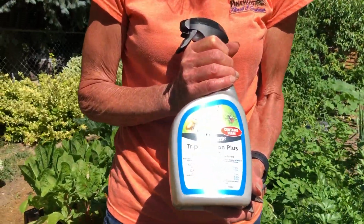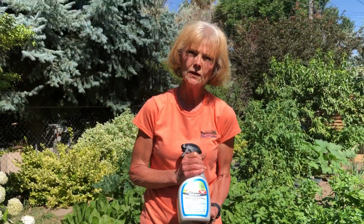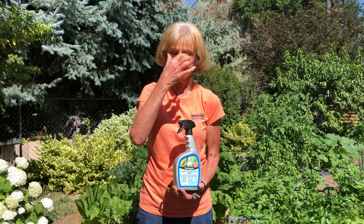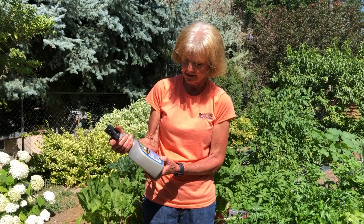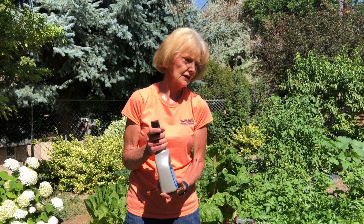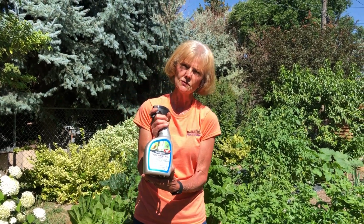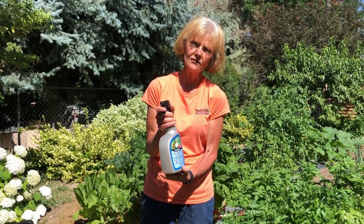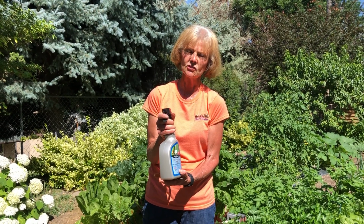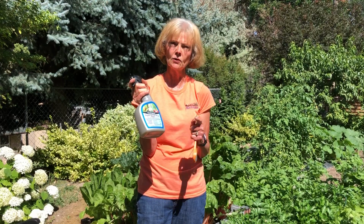One of our go-to insecticides is triple action. And this has neem oil in it also. And it has pyrethrins, which is derived from chrysanthemums and is more of a natural insecticide. This product is an insecticide, a fungicide, and a miticide. So that's really a good product. This one is quick acting and doesn't last a long time on your plants. But this would be a good one to use in the garden. This is great for aphids. In fact, triple action will probably kill about any insect in any life stage in your garden. So that's a go-to, but works great on aphids. You can put this on flowers or vegetables.